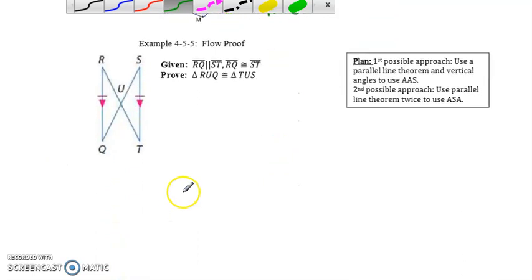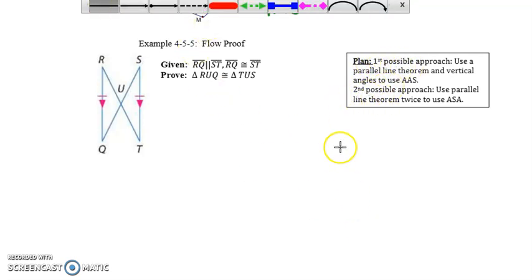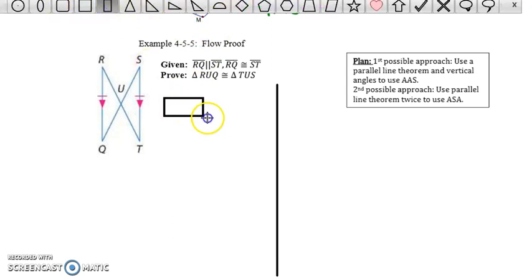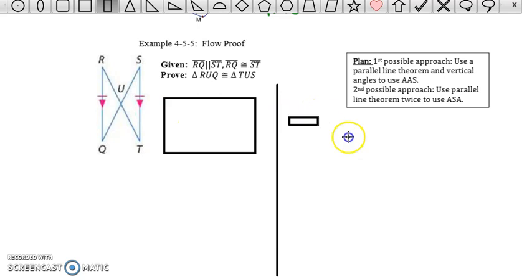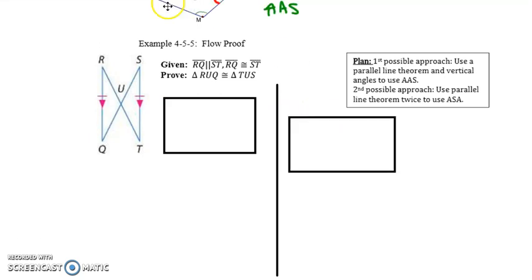All right, so a flowchart proof gives us a little plan to help us out. Let's start with what is given, and then we'll work our way from there. You can probably do this in two different ways. So let's show both, because it says first possible and then second possible. So I'm going to split this into two spaces here. Then let's start with our first plan and do that approach, and then we'll take a look at the next plan. So fill in a box here with all your given. Probably for both, you could do your givens, and then we'll go from there.